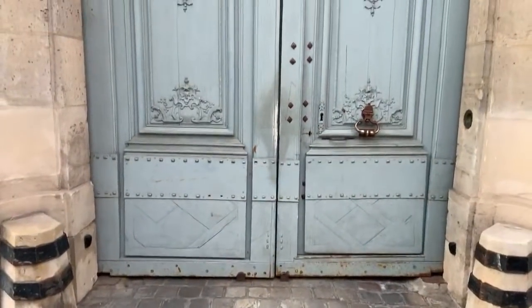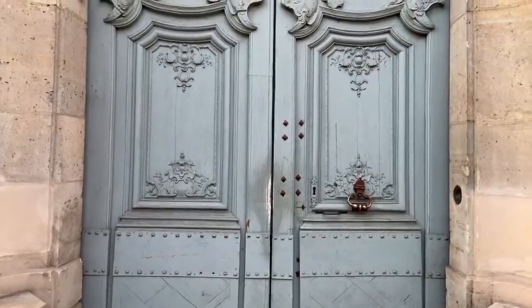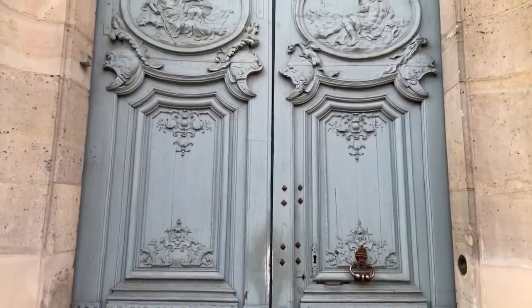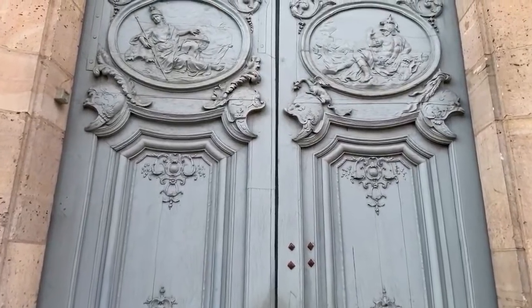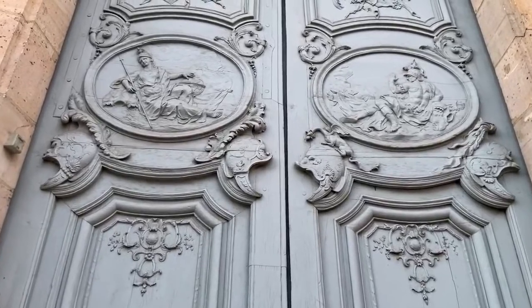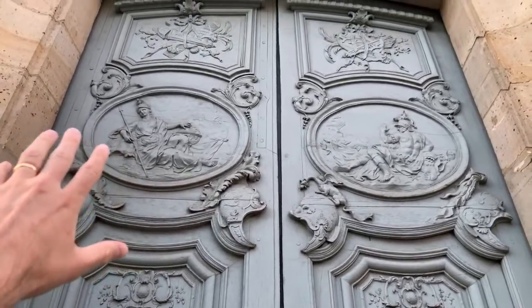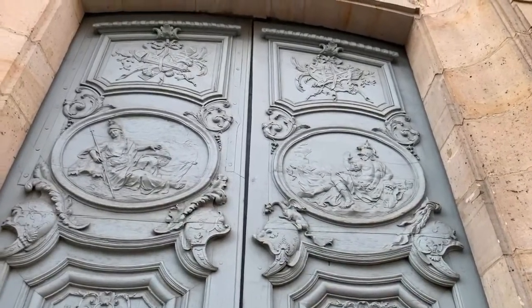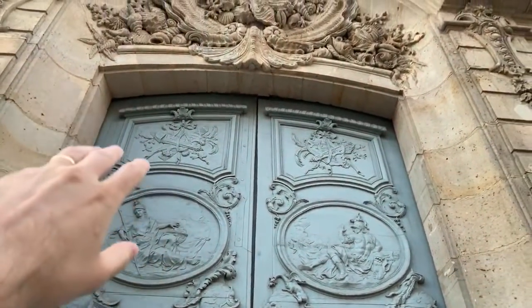It's got the beautiful color. Jim wants to know, does the door knocker work? We'll get to that. I'm excited too, I don't know. We've got intricate wood design here. Now remember, I'm not an expert, but I'm just telling you what I see. We've got these patterns of the woman reclining there and the guy checking her out, flexing his muscles, trying to impress her. And then we've got some kind of, what's the word?